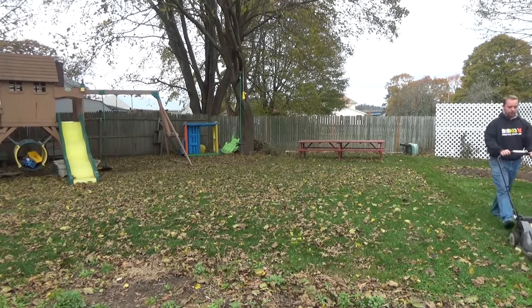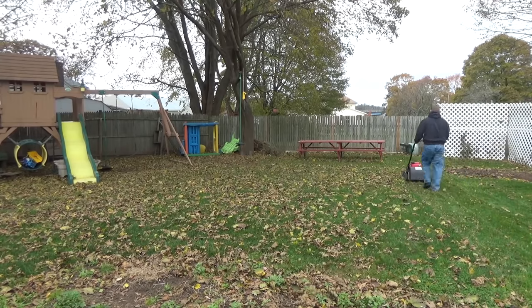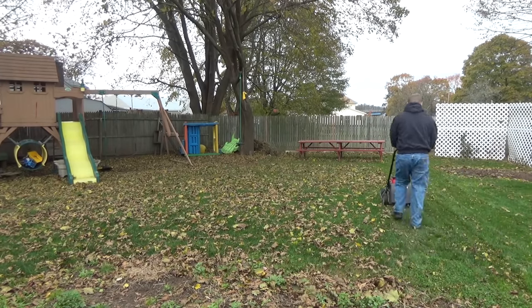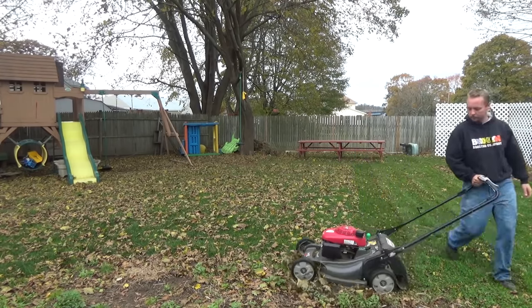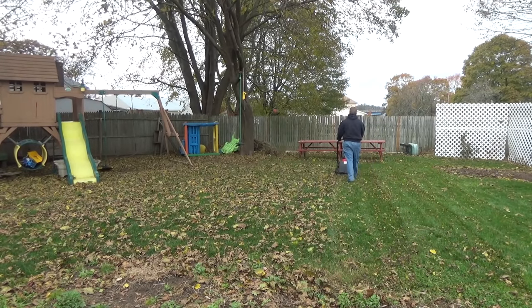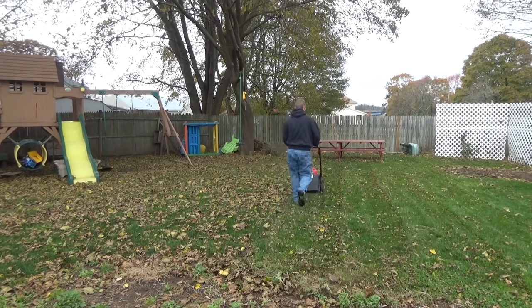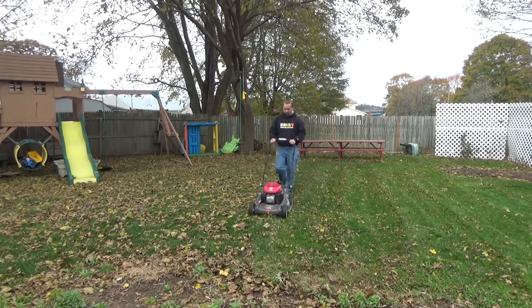The first method is going over the leaves with the mower. I have the rear discharge closed so it's mulching the leaves up. You can go around with it open, but essentially it just flings the leaves through the hole and some get chopped up but most don't. Right now I'm mulching them up and it breaks them down quite a bit. If you do this periodically it's going to break them down, they'll get into the soil, and you'll have nice soil from it.